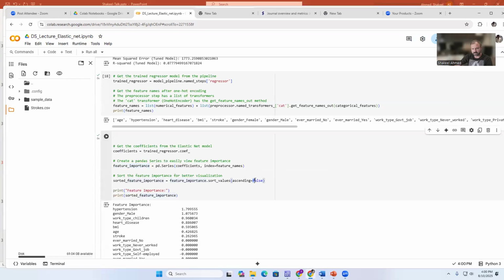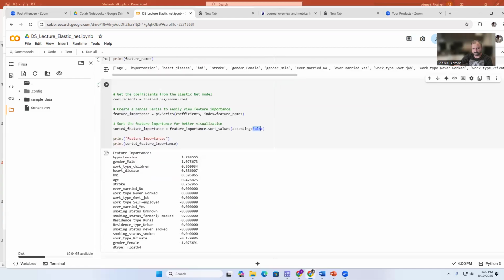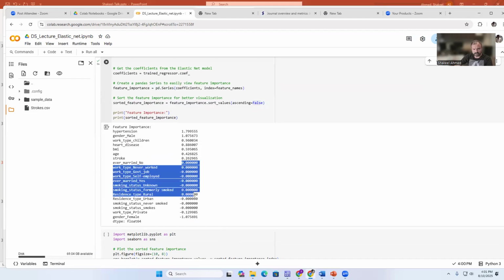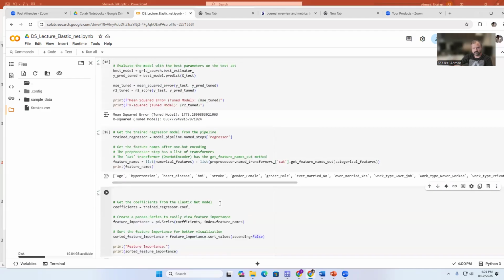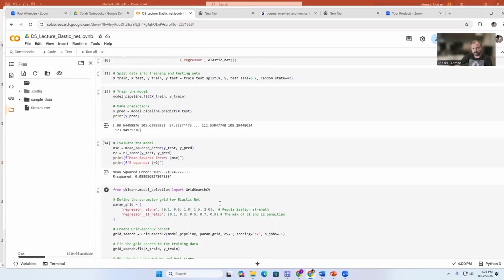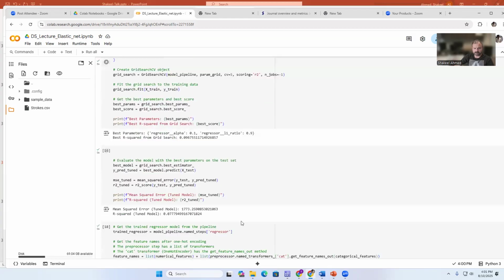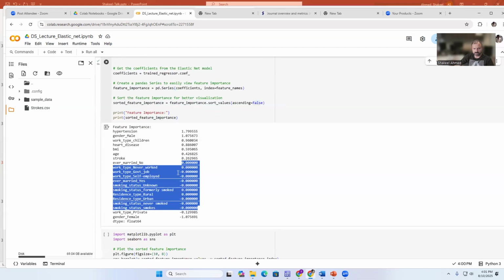So ascending equal to false means we are writing the values in descending order. So hypertension has the highest impact on average glucose level, and gender has the least effect on the average glucose level, and these variables have no effect on the average glucose level. This is because of the value of lambda we chose that shrinks the coefficients of these variables to 0.